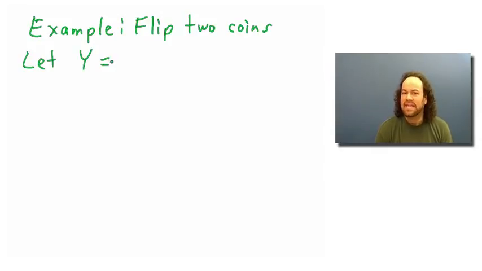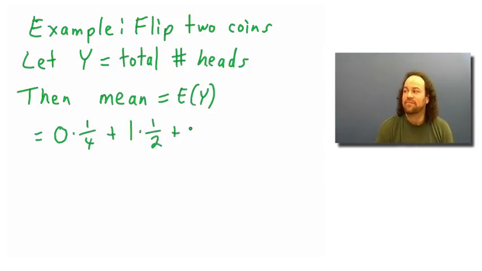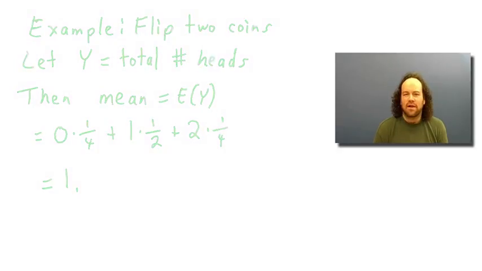If we go back to that coins example, we can say if we flip 2 coins, well, we might get 0 or 1 or 2 heads, but we know the probability. So the expected number or mean number of heads that you get when you flip 2 coins would be computed as 0 times a quarter plus 1 times a half plus 2 times a quarter, which works out to 1, which is what you might have expected. Okay, so now we understand the mean or expected value of a random variable. There's another quantity that we need to understand too, and that's called the variance.